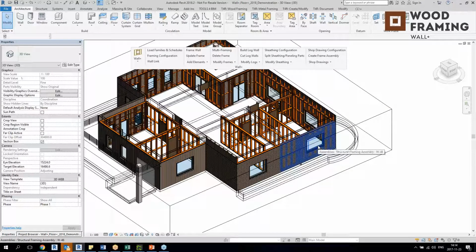So in previous versions of our wood framing software for Revit, after creating an assembly with automatic dimensions and tags, users had to drag views to sheets and then set those sheets as templates to create other assemblies within that project. And then when users would start a new project, configurations remained and could be used straight away. But the sheet templates had to be created in each project for every configuration from scratch.